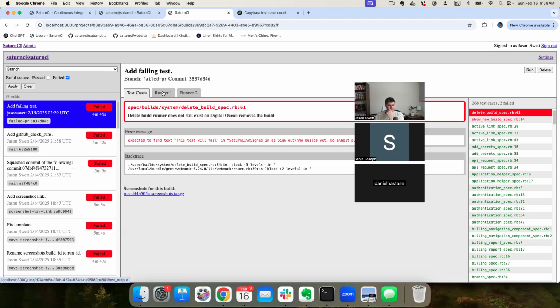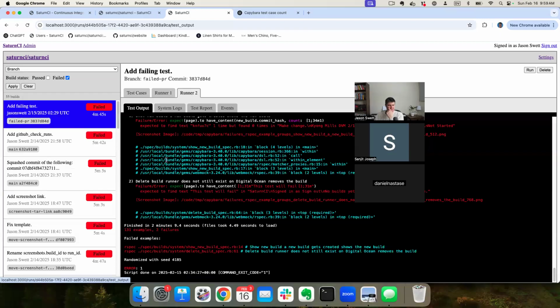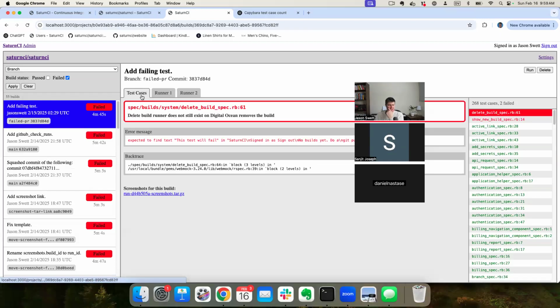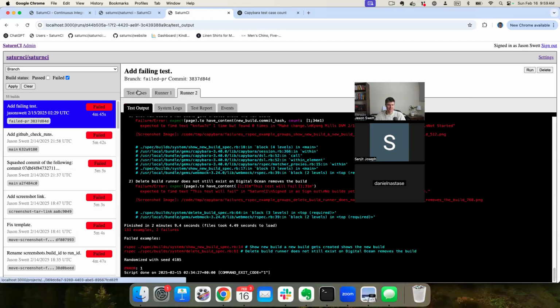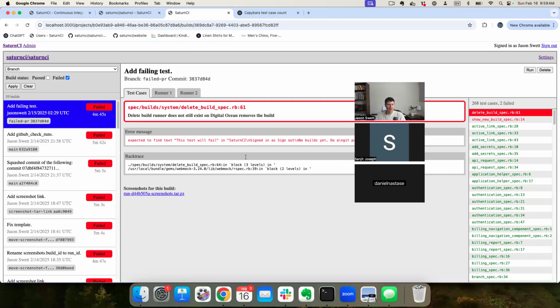So again, these runners are kind of incidental details. The main thing that we're going to be dealing with is this page. In fact, in my personal usage of Saturn CI, ever since I've added this tab, I've almost never gone to these tabs. Actually, it's not quite true.